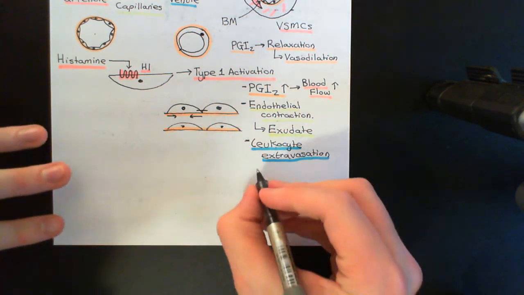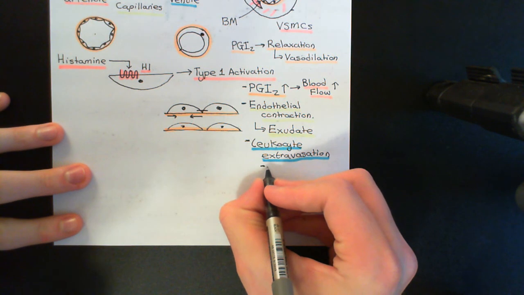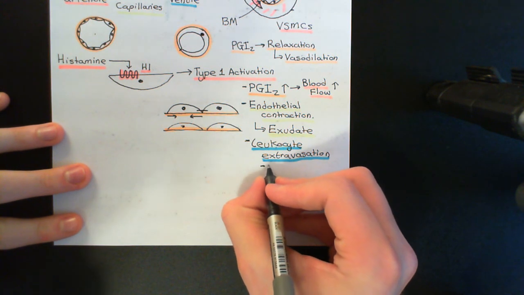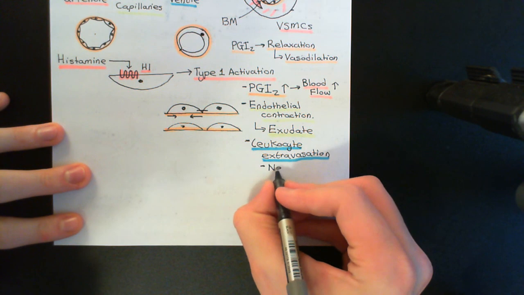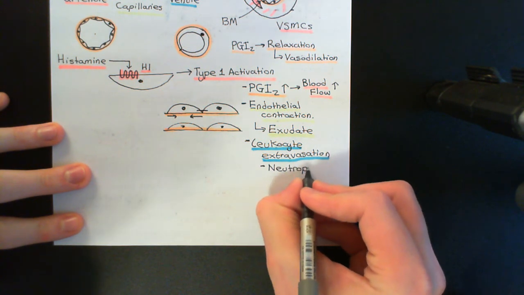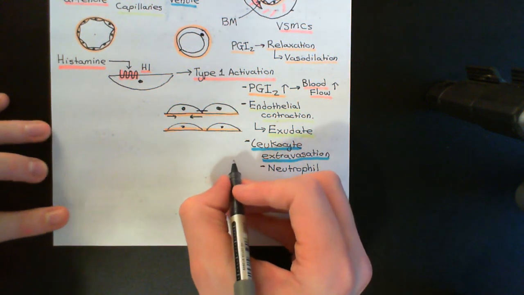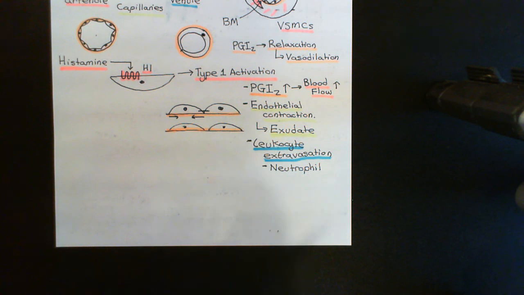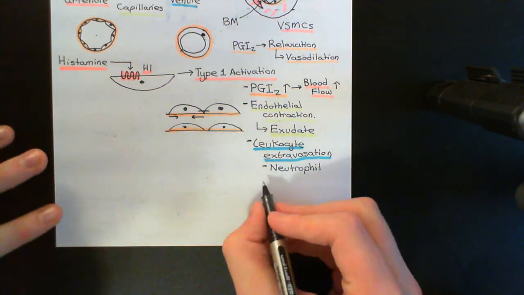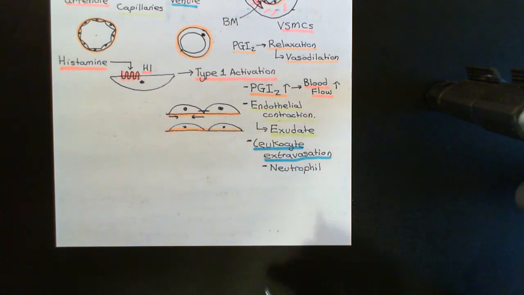Okay, now following type 1 activation, there is a specific white blood cell that the endothelial cells like to actually recruit from the bloodstream into the extracellular fluid, and this is the neutrophil. So let me just introduce you to the neutrophil. Neutrophils are, if you like, one of your weakest types of immune cells. They're an immune cell that it's quite easy to produce. They don't require that much training to produce. It's an inexpensive to produce white blood cell, and you have a huge number of them, and therefore you can just throw them at a pathogen. They're the first thing that is brought in to try and deal with a pathogen.